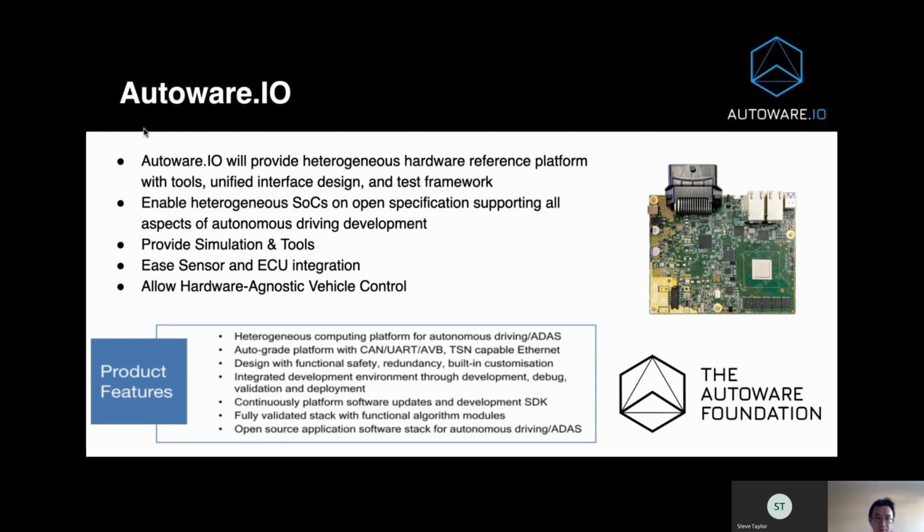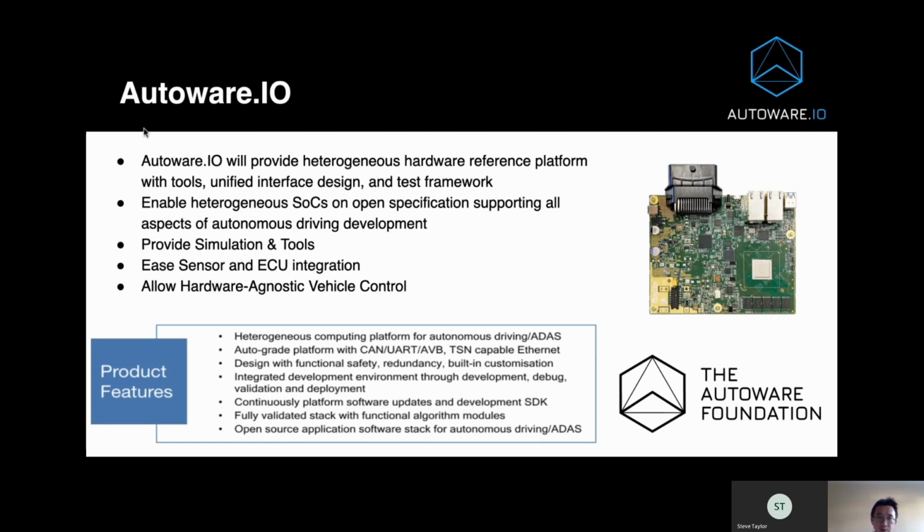We do provide, from our members' collaborative efforts, simulation and tooling, including a map tool, etc., in the foundation code base. We also want to pave an easy path for sensor integration, including today's sensors and also the upcoming ones, because we see quite a rapid evolution from the sensor suppliers, and many of them are Autoware Foundation members, as you can find out from the Autoware.org website. Also very important is the ECU integration. We will come to that a bit later and show you an example.